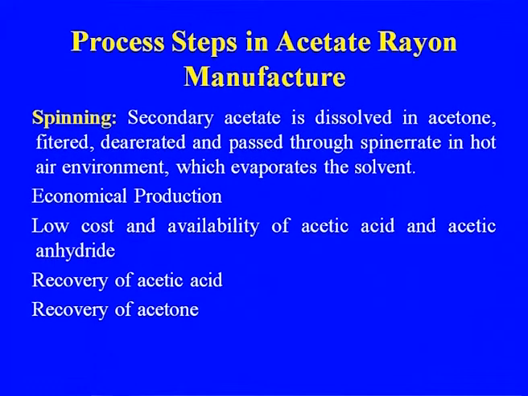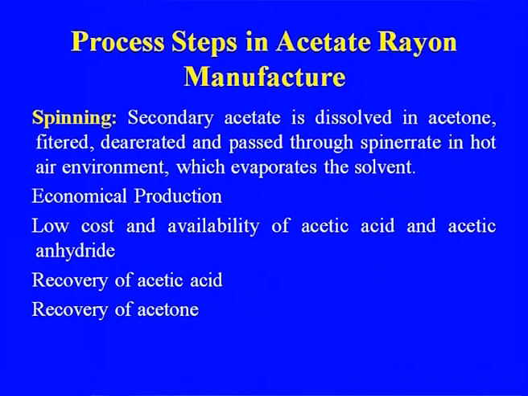So, this is the spinning. Already I told you, it is dissolved in acetone, which you are using as a solvent, and then filtered, deaerated, and passed through the spinneret in a hot air environment which evaporates the solvent. So, that is the dry spinning process that we are using.